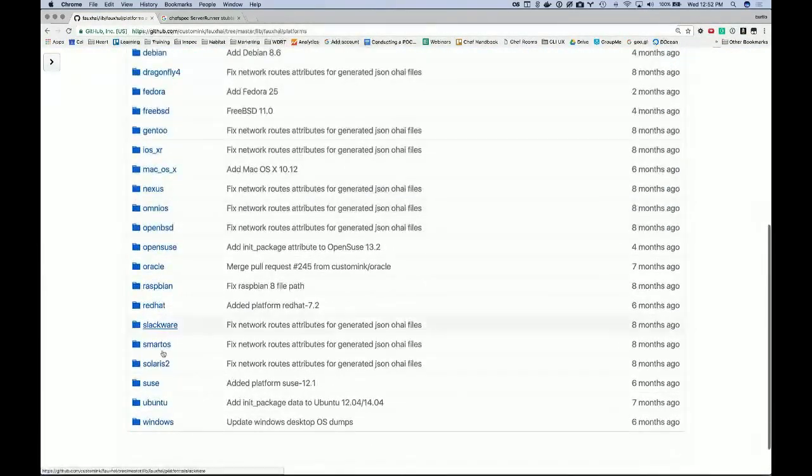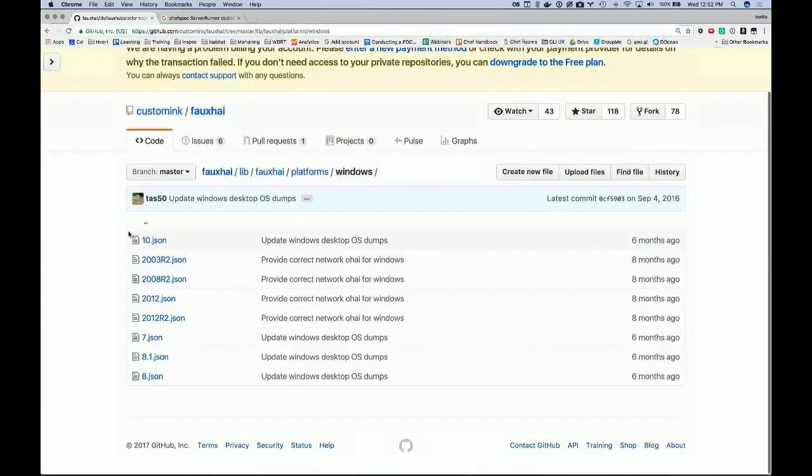And if you open up any one of these, like in this case, your question was about Windows, I click on Windows. These are the platform versions I can specify. So I can say platform Windows, even if I'm on a Linux system or vice versa. And I can specify the version of Windows that I want to test. That's definitely how you might use Fauxhai. So using a platform is pretty straightforward. You just have to find the right versions and right information. That's the part that I struggle with most, where to find the versions that are accessible, right? So I was spending a lot of time on my Mac.